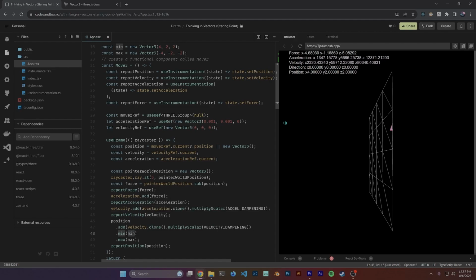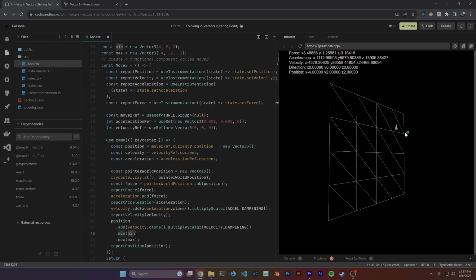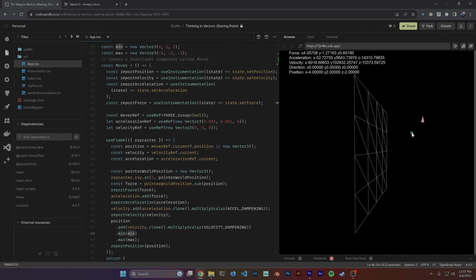And the y value, same thing, z value, same thing.